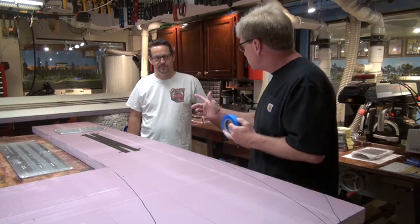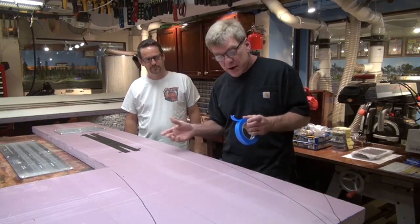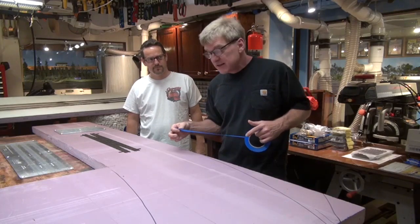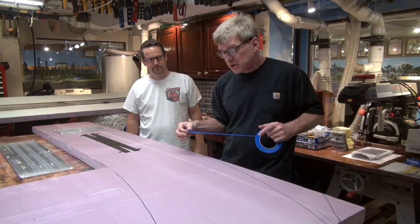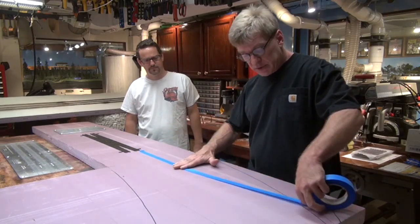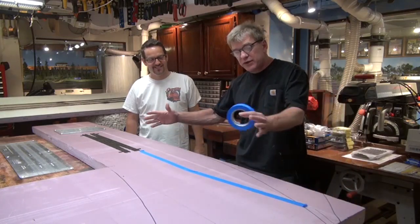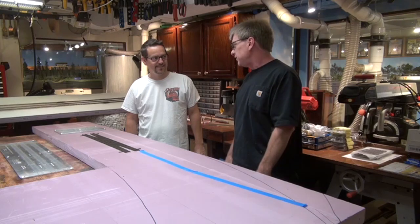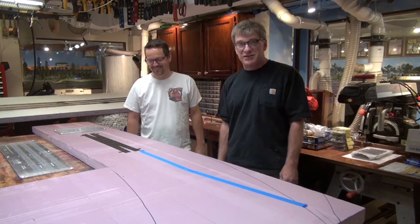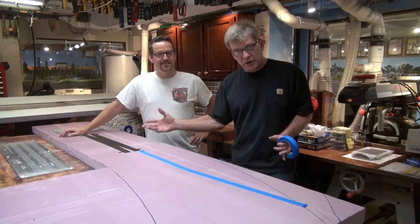I believe we're going to do straight trackage. And we're going to lay it out in such a way that we've got a small diorama that's going to measure about 8 feet by about 15 or 18 inches across, whereas we're going to figure out exactly where we're going to put the track. So let's see how this turns out next as we go through the entire process of putting the Oak Hill Model Railroad Track Supply products to the test in a real live usable diorama that we can run video through.